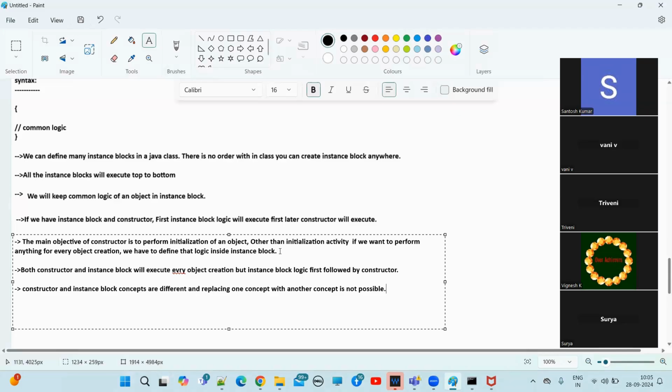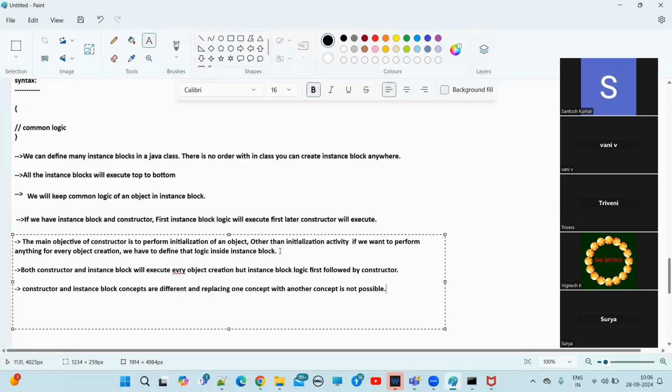If you have constructors, we don't know which constructor will execute each time. Based on the object creation, whichever constructor you call, that constructor only will execute. You cannot keep the common logic under a constructor because we don't know whether that constructor will be invoked every time you create an object of that class.